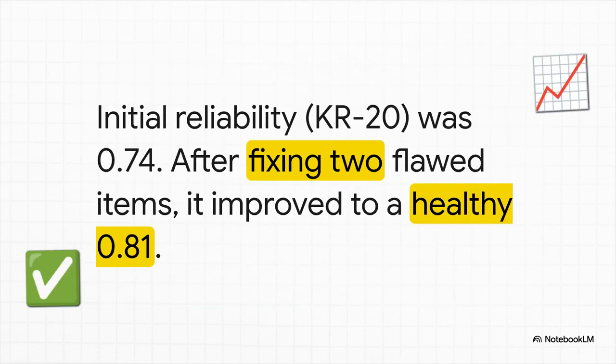So, back to our case study. We run the quality check, and yep, we find some problems. The reliability is a little low at 0.74, and we find two questions that are actually making the test worse. So after we rekey one of them and just drop the other one completely, the reliability jumps up to a very healthy 0.81. This little fix bumps the class average from a 64 to a 66%, but we're still not at that 70% pass mark.